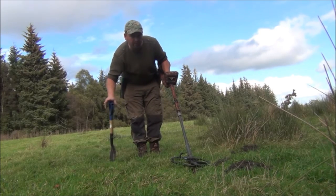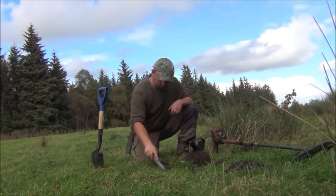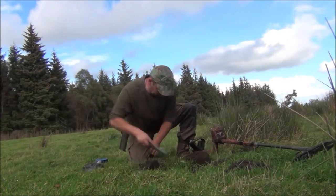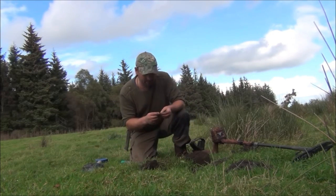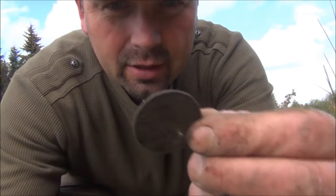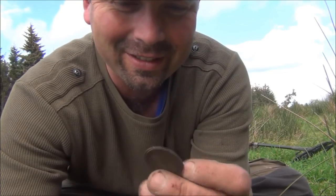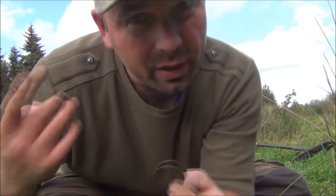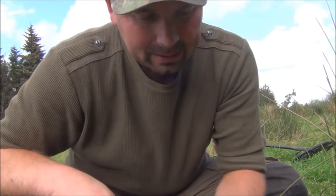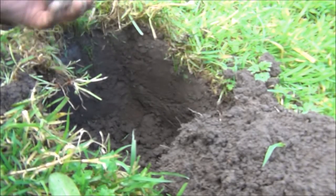Here's another good signal reading 12/38, so I'm thinking possibly an old penny. It's on end at a good eight inches — and it is a George the Fifth penny that I've hit with the spade. I'm just glad it wasn't a silver one. The date is 1915. Hopefully there'll be a few more in this field — it's a field I haven't done before. That's two out of three digs in about ten minutes. You can see where the penny was stuck in the side there — that's a canny old depth, gave a hell of a good signal.